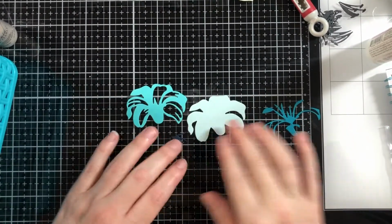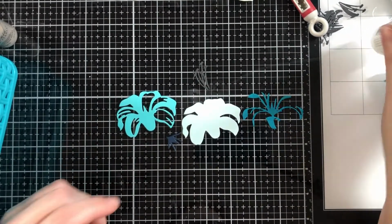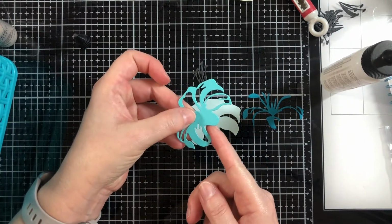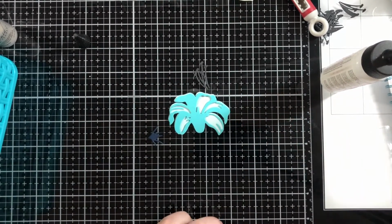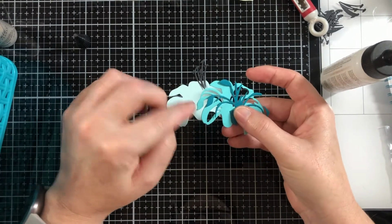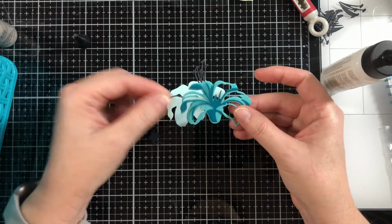Okay, so here are my 4 pieces that I'll need. Actually, I'll bring out my 5th. This is the black stamen. So I am going to put this together using glue. This is the easiest way for me. The good thing about this Craft a Flower and these dies is, as you can see, they fit together. Here's the bottom of the flower, and they all fit together just like that. And when you layer this one, I know it looks like, oh, where does that go? You can tell how it fits. It fits right on there, and then the flowers fit right into this, like that. And so it makes it very, very simple.